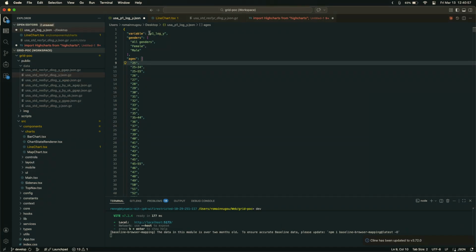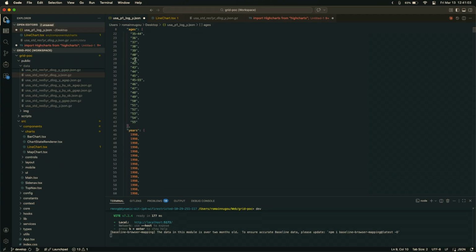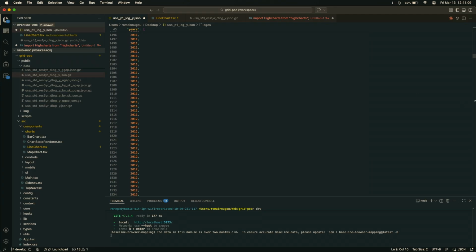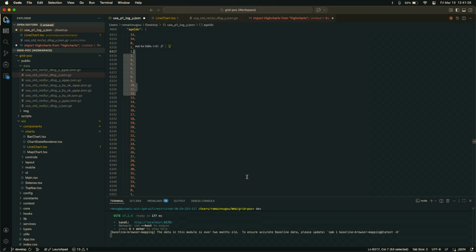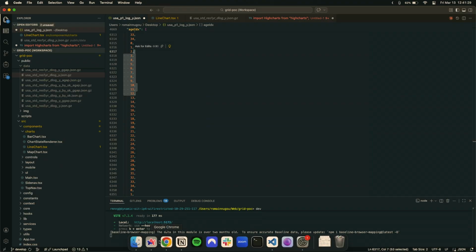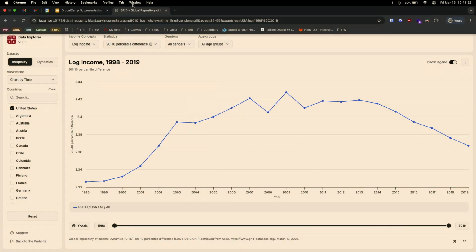So we have the name of the statistic, the list of genders, then the list of ages where it's available, then the list of years, and after that we have the value itself. This way the data isn't duplicated, and we have a smart system that retrieves the data for each subpopulation. This way we know how to find a specific value for a country, a gender, an age group, and so on.